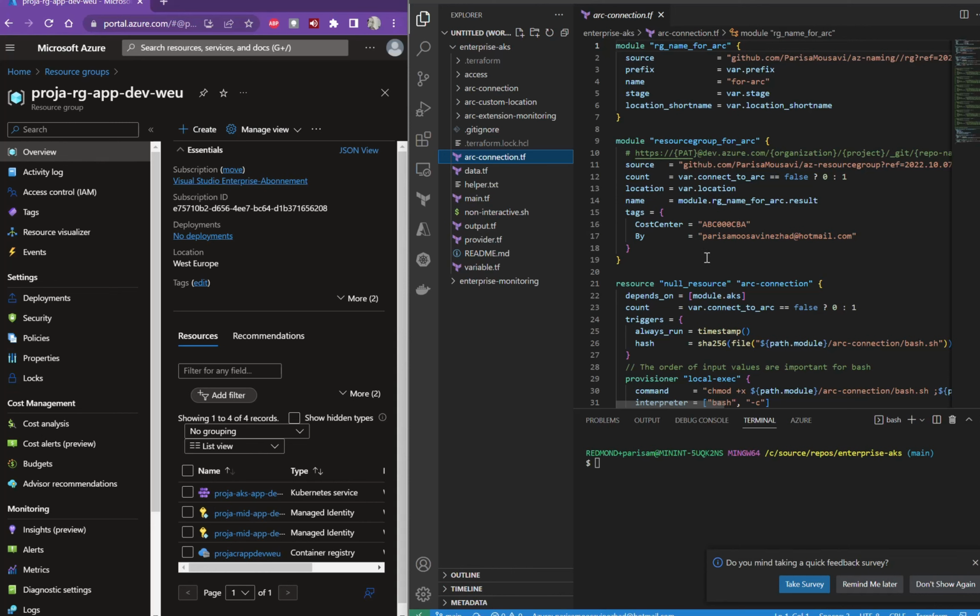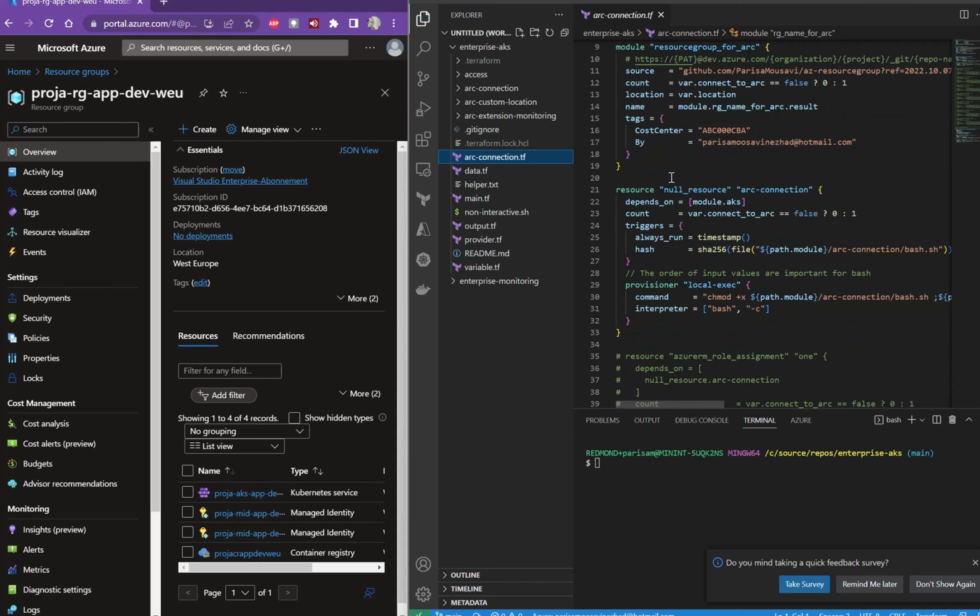For the connection with Azure Arc, I have created a second resource group to keep the Azure Arc resources in a separated resource group. And then I jump from Terraform implementation to the Bash implementation, and exactly in Arc Connection Bash.